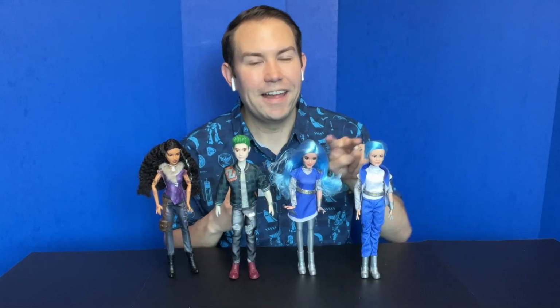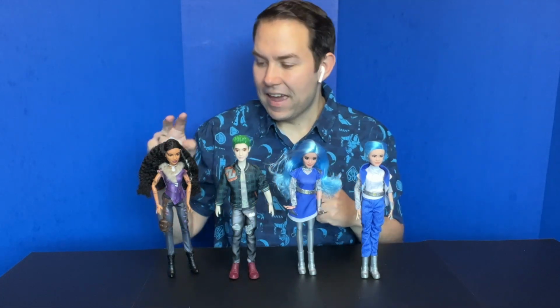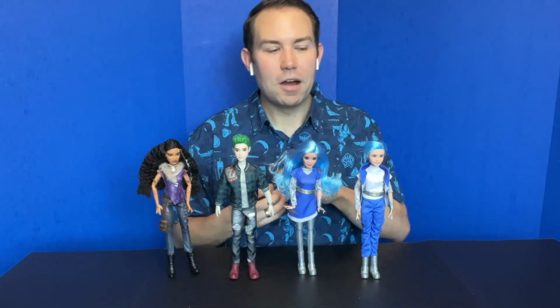For the 2 aliens, it's a belt and a wrist communicator. Zed comes with his Z-band, and then Willa has both a necklace and an arm bracelet that kind of goes on her upper arm. I'm not sure exactly what you call that, but those are the accessories that should be coming with each of these 4 dolls. And again, they're each sold individually for about $20 a piece.